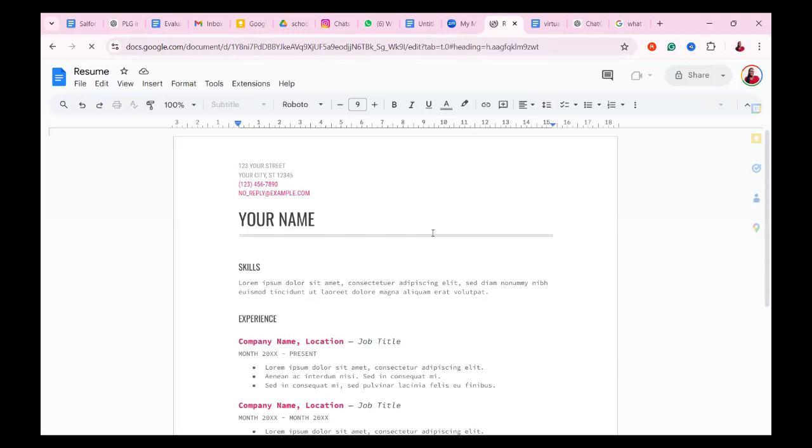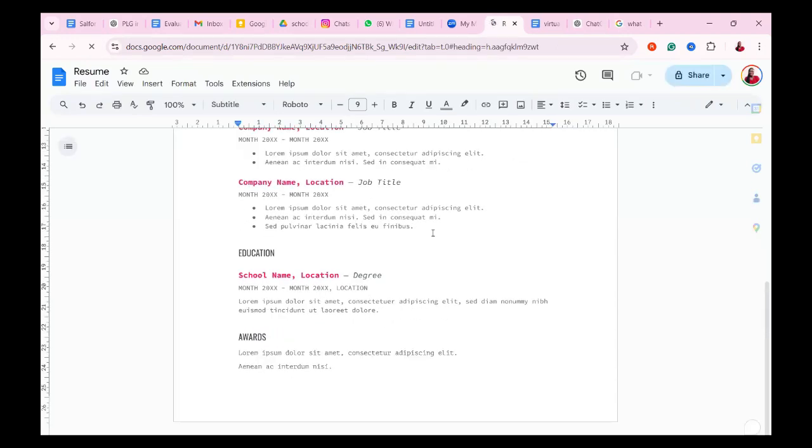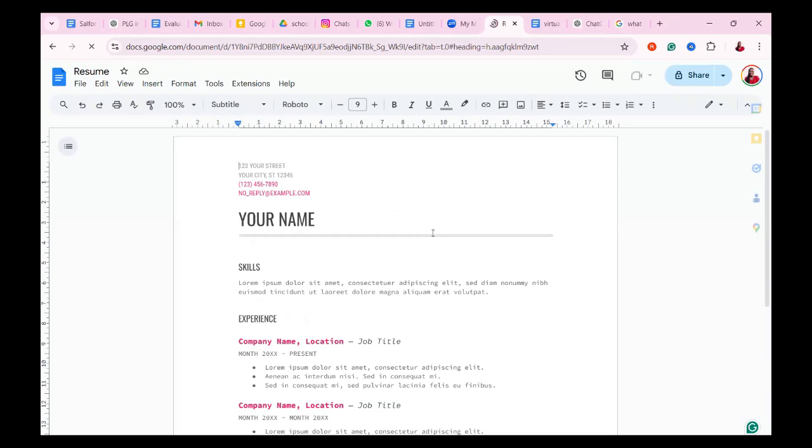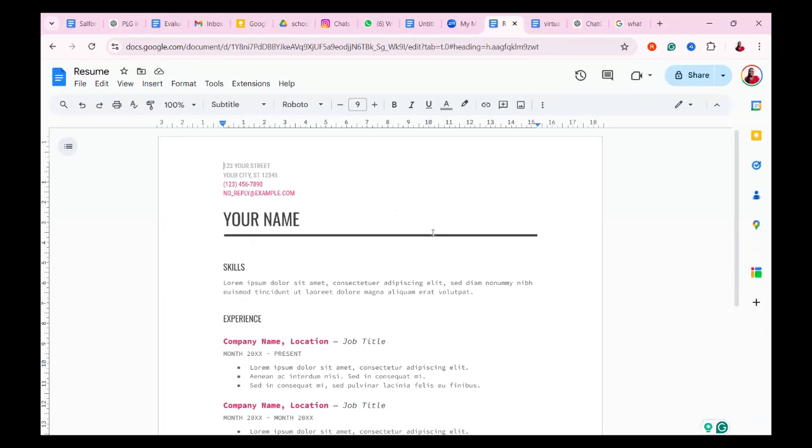In every CV, it doesn't matter what template you're using, there are certain things that are very, very important, things that the CV must contain if that CV is going to sell you. We all know that the point of a CV is to sell ourselves to potential employers, right?